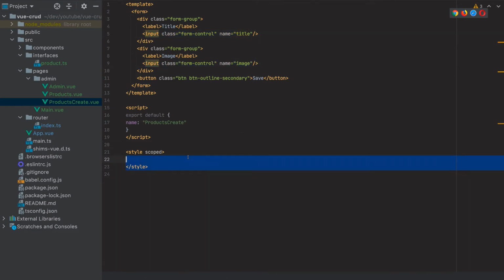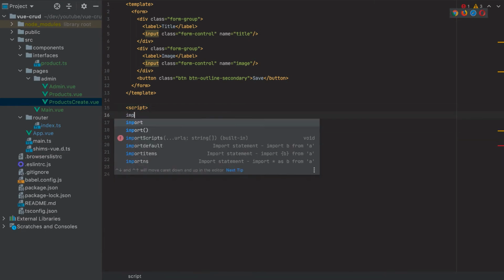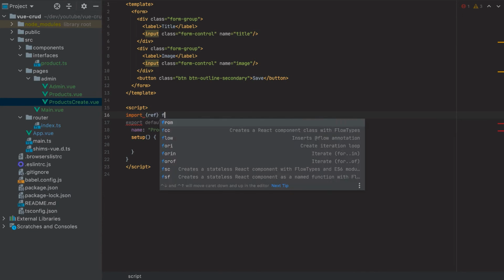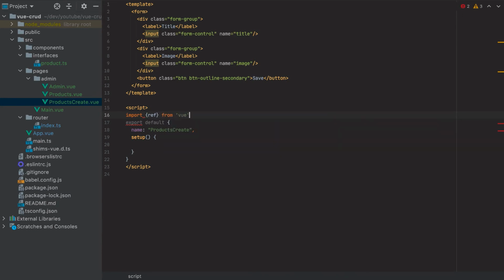Now let's make it work. So let's add the setup here, and we will import ref from Vue. And now we will create two variables, title, which is equal to ref empty string, and image.